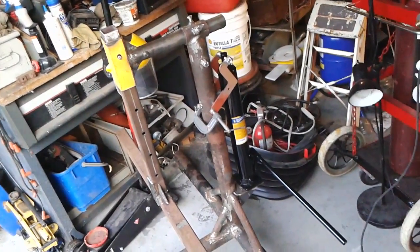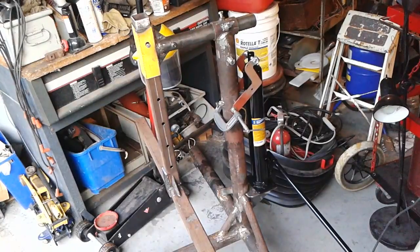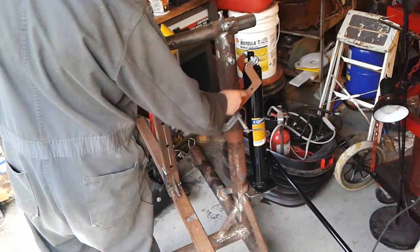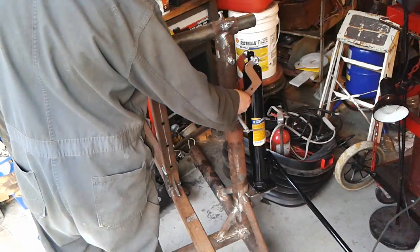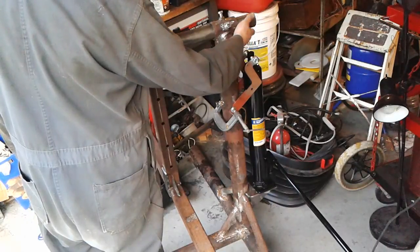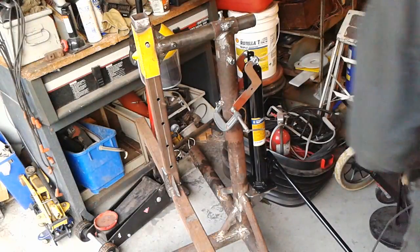Hey guys, back again. Just showing you my idea I got for jacking up this rotisserie. I'm still milling a few ideas over with where the jack is actually going to connect on top. Right now I have these brackets in right here that I may weld in and use these brackets, or I might have it coming straight up and pushing on the end of the rotisserie. So let me show you what's going on, how it works.